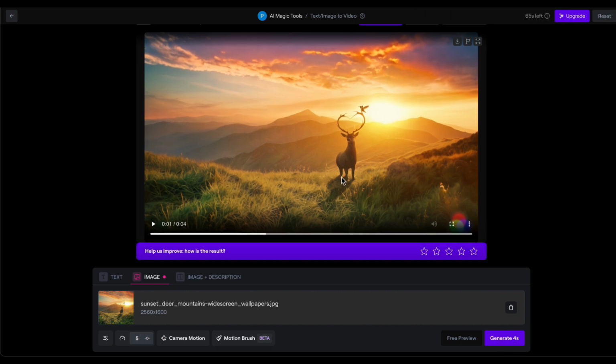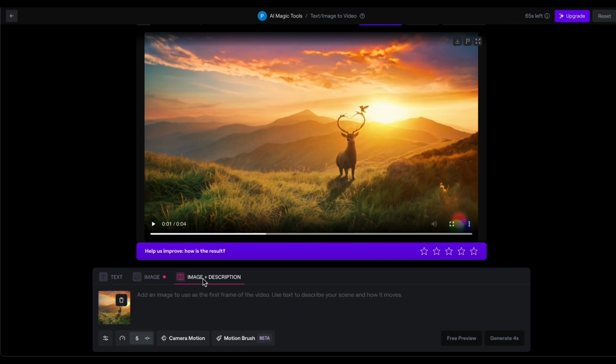Now, let us venture deeper into the realm of creative control. Beyond the fundamental generation process, you have the opportunity to exert even more influence over your animated creations. Direct your attention to the prompt box, a space where your creativity can truly shine. It is here that you can input anything your imagination desires: a sentence, a single word, or perhaps a detailed description of the narrative you wish to convey. Your prompt serves as the guiding force for the AI, transforming your words into visual elements throughout the image-to-video conversion process.